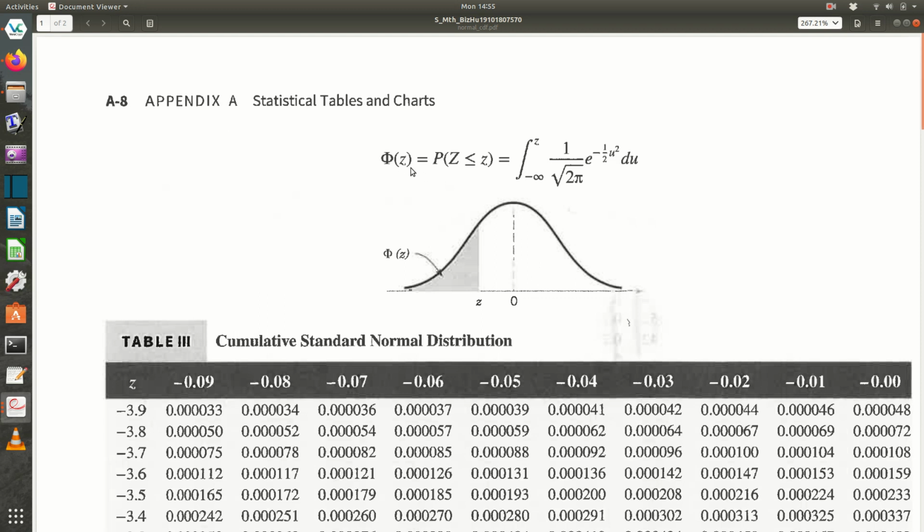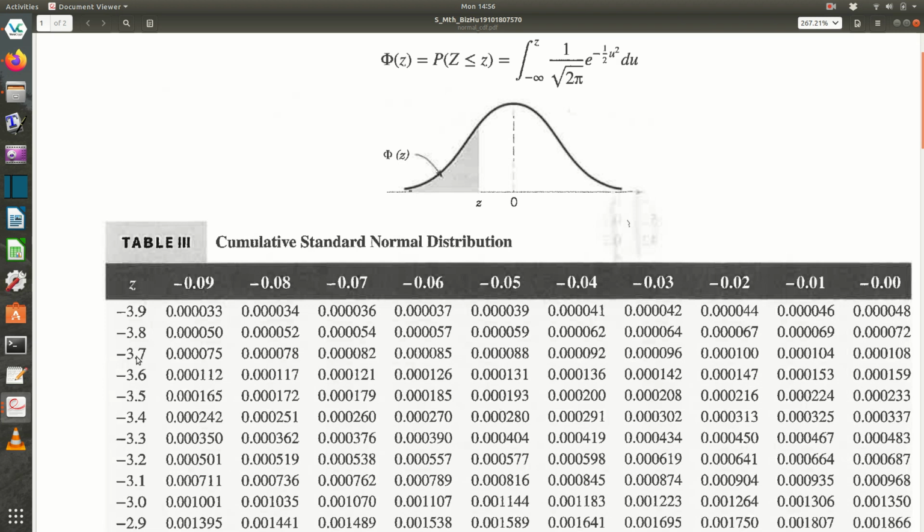If you're taking phi of z, that's the CDF of big Z at little z, and that is the probability that big Z falls at little z or to the left. That's going to be the area under the density curve to the left of little z, which is the shaded area shown here, which is again just phi of z. So these are all the same idea: the area under the density curve to the left of little z is the probability that big Z is to the left of little z, and that's phi of z.